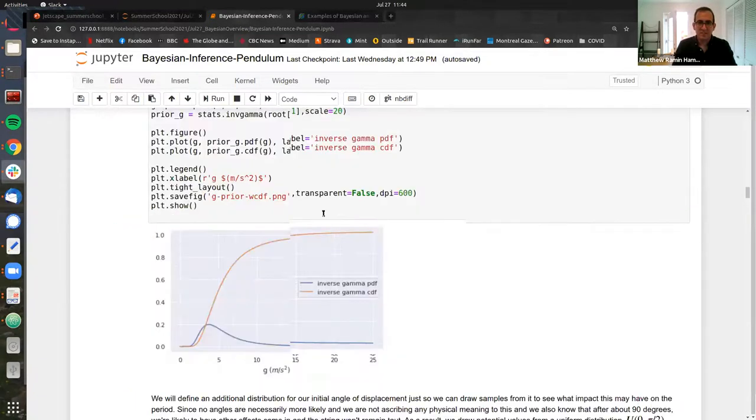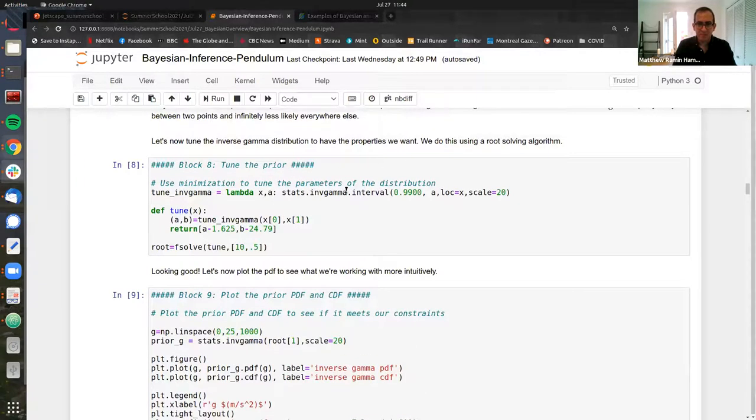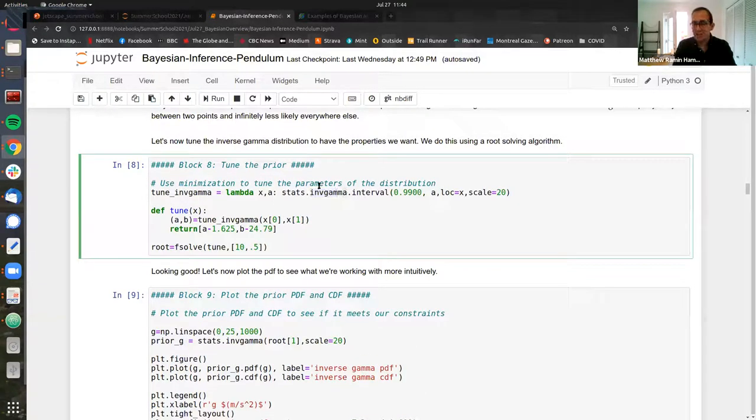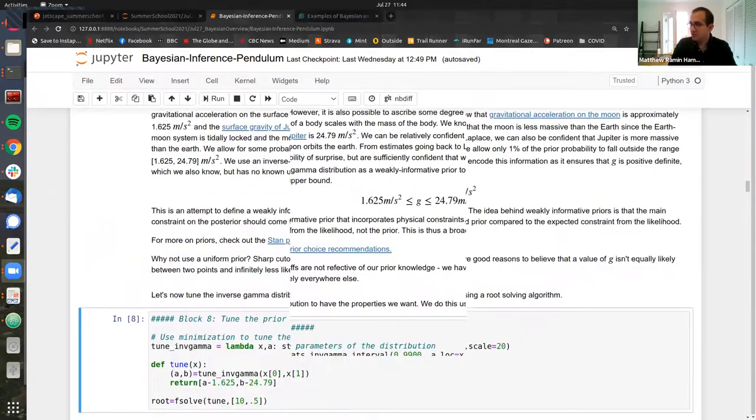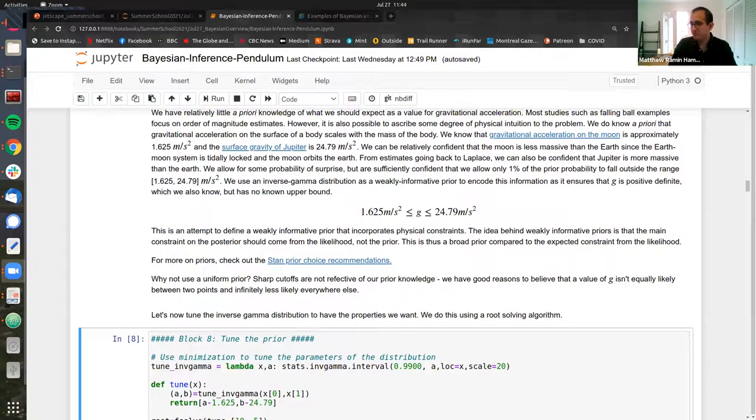And you can replace, say, inv gamma by any of the other distributions that you motivate, and then go ahead and retune it, say, between a lower limit and an upper limit for 99% of your prior. So if you go ahead, let me know what you choose. You can put your motivation again in Slack.